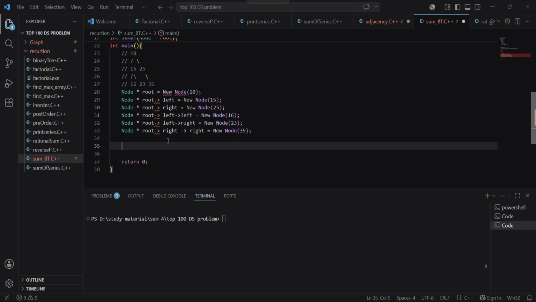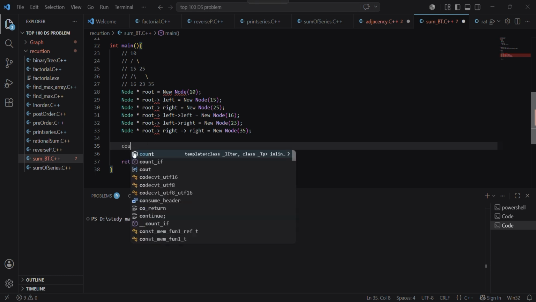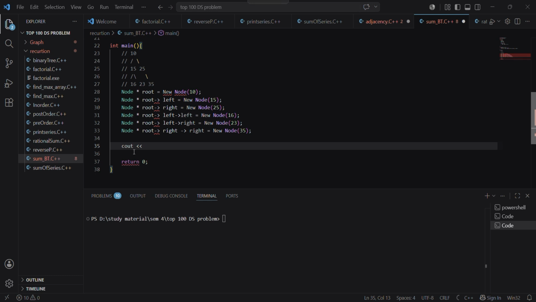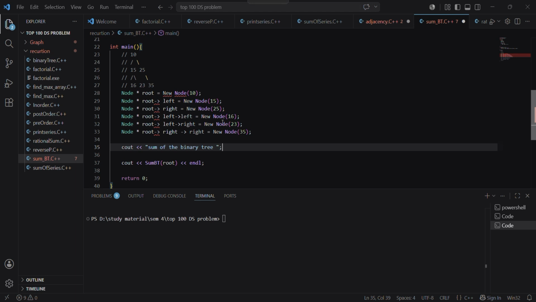Now the recursive call: sum BT of root node, and an end line, and before that, sum of the binary tree. Now I shall run this code.